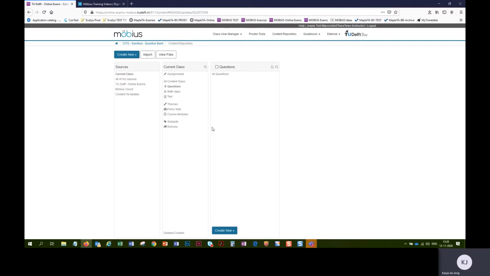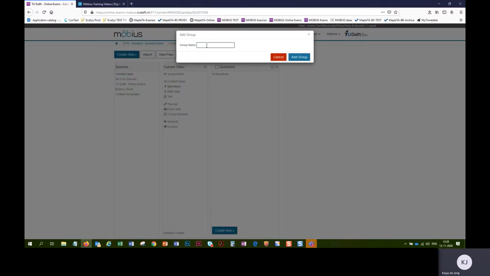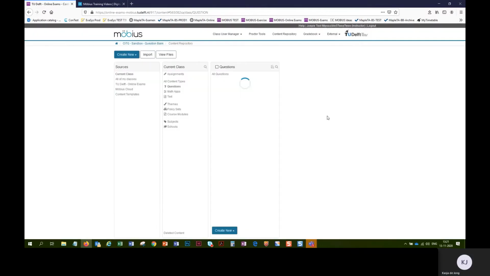Because you are going to make questions for one exam, it's common to create a group, which is really like a folder in Explorer. You give it a name, usually exam for Q2, and then you add the group, and in this group you will create your questions.